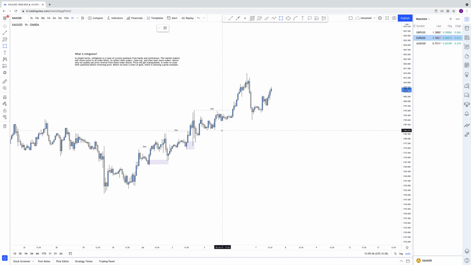Okay, so where could we mark on our range? Well, we could look at this, but that's the move that was continuing up. It's from here. So we can take the highest point and the lowest point of the range before price moves out. Now, of course, we do have an order block, which would be this little candle refined to that candle there. But in this example, that's quite a small area to be looking at. So what we can do is take the range from the high to the low, and then look for long opportunities within that area on the lower time frames.